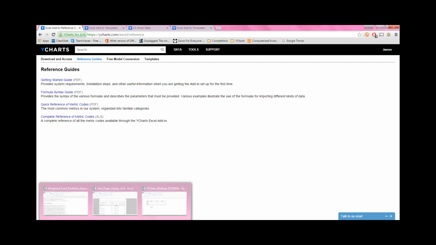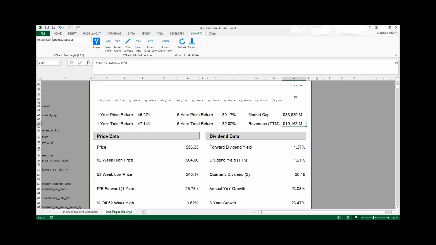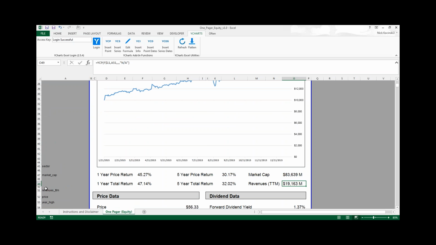For this exercise, since I did copy the enterprise value, I'm going to go back to this one-page Tearsheet and paste that value into cell A51, and then click Enter. And as you can see, it updated to 87 billion. And just to make sure it lines up, I'm going to type in enterprise value.